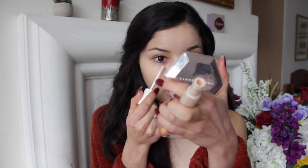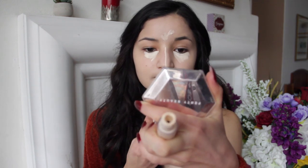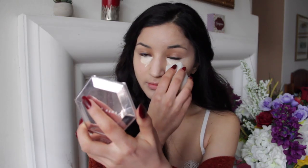Now for concealer, I'm going to use the Fenty Beauty Pro Filter Concealer in shade 130. I'm not a huge fan of the Profilter Foundation, but I wanted to try this for myself. I wear 140 in the foundation, but I went one shade lighter for concealer. What I've noticed is that unlike the Profilter Foundation — which dried in about 30 seconds — this concealer gives you a little more wiggle time to blend. It is looking a little drier on my under eyes than I'd normally like, so I definitely recommend using it with a sponge rather than a brush.